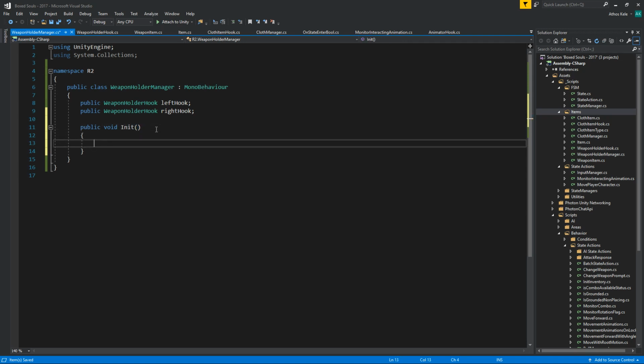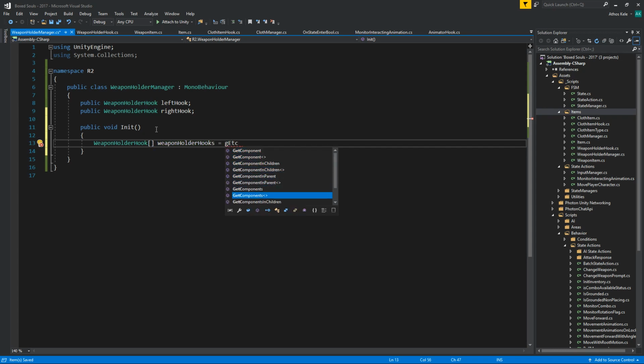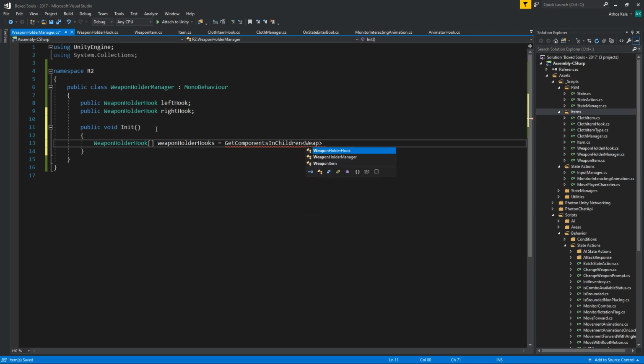And we're going to also say weapon holder hook, this needs to be an array, so holder hooks, get components in children, weapon holder hook.